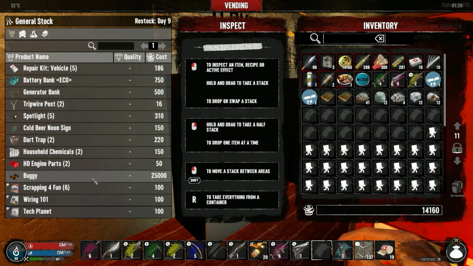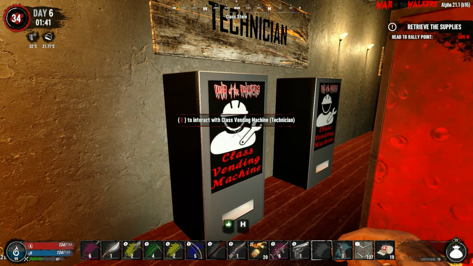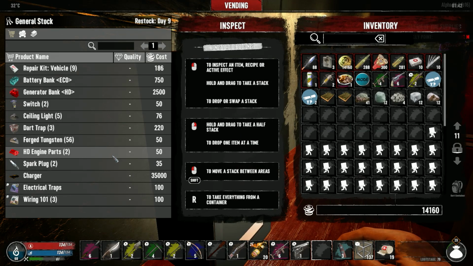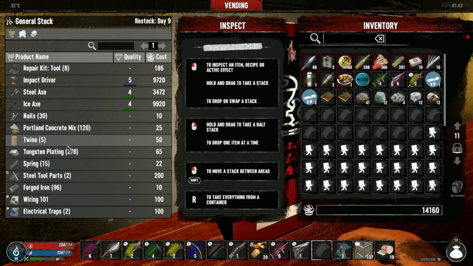Ooh, buggy. 25,000. Oh, I'm so tempted to get this instead of the auger. Also resets day 9. But all we have to do is focus on questing. If I can buy myself the charger and the auger just by doing quests, we can do that. I think we also have a few resources and stuff in the boxes we can go and sell.